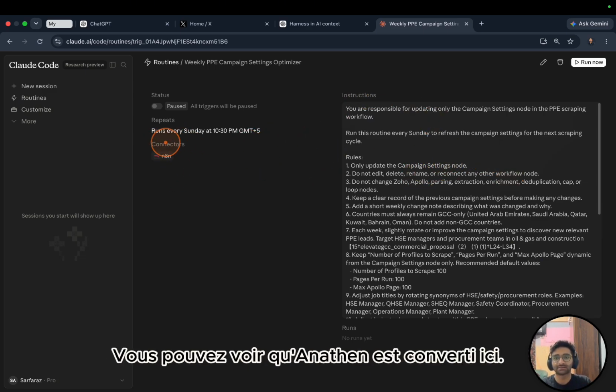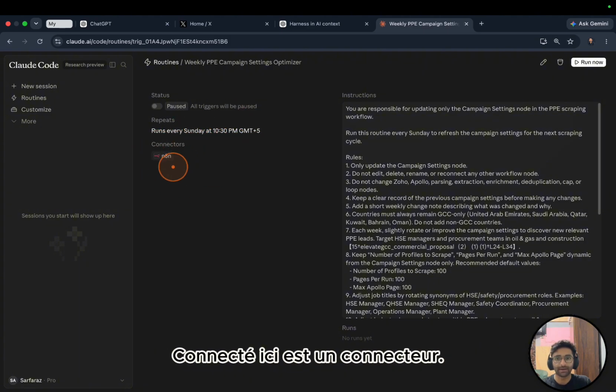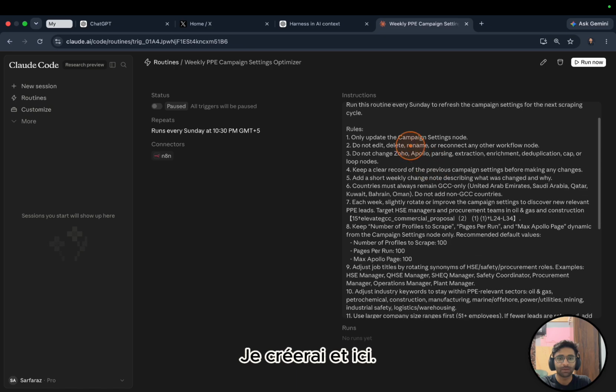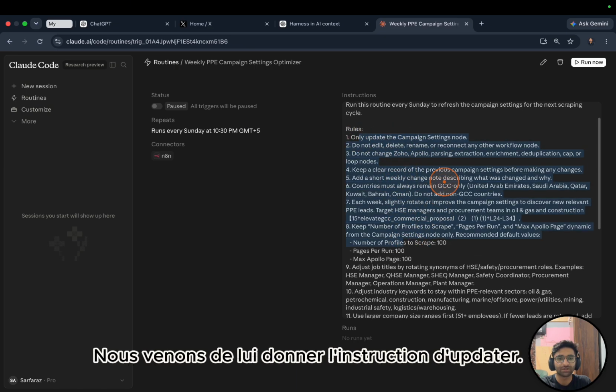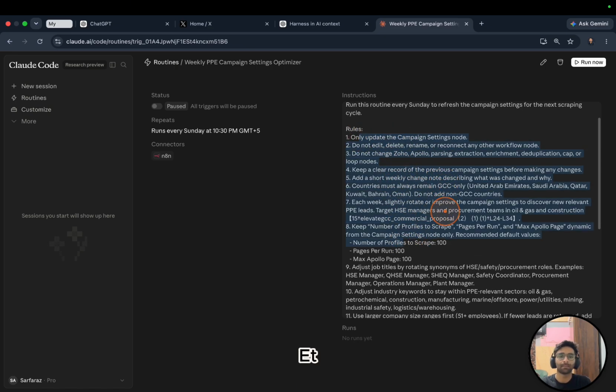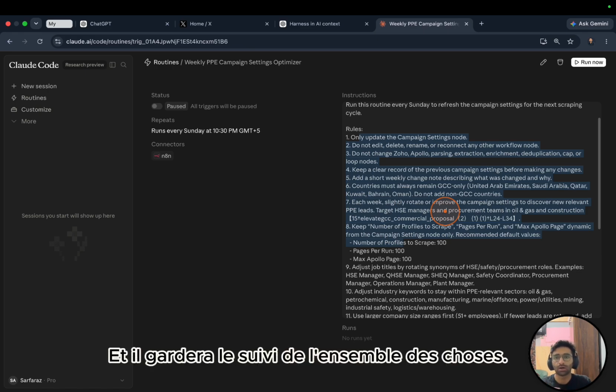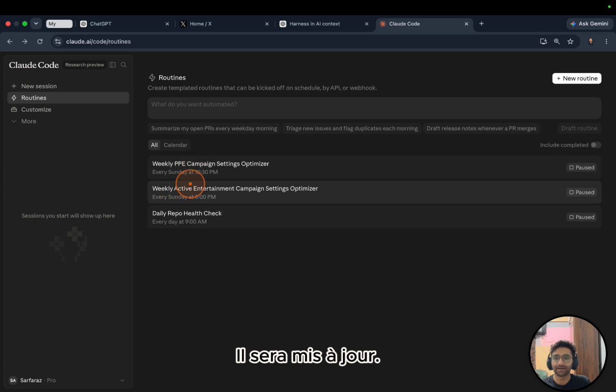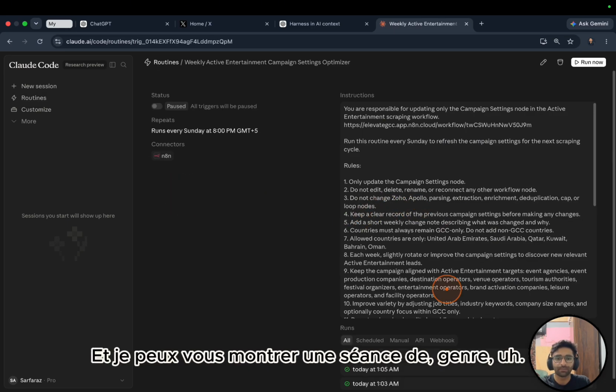You can see N10 is connected over here as a connector. There could be a separate video for this that I will create. Here we have just given it the instruction to update it, and it will keep the record of the overall thing, and on Sunday night before Monday it will be updating it.